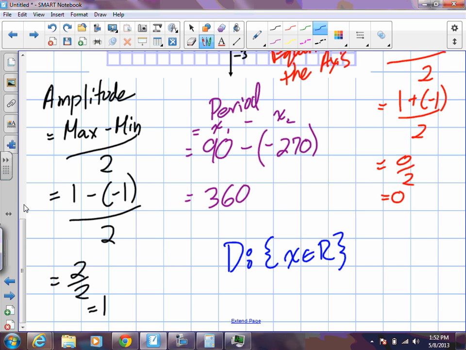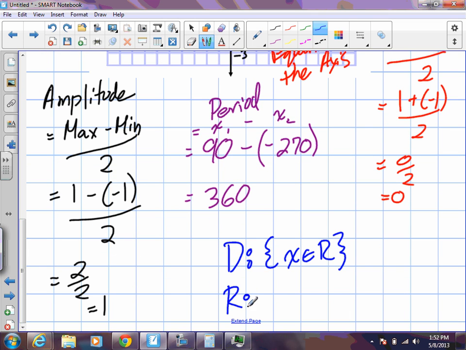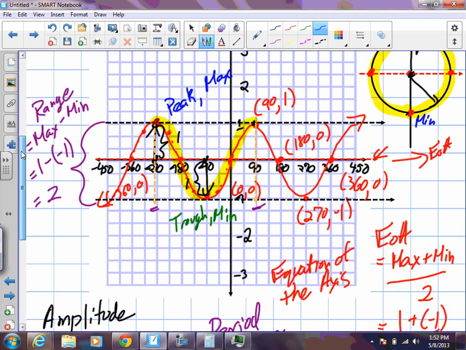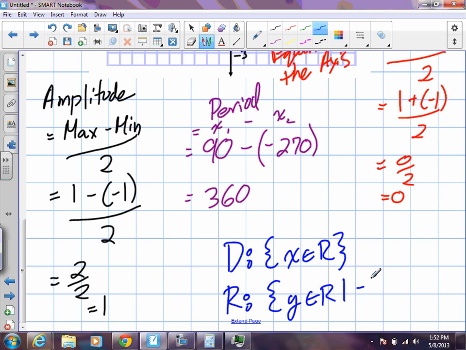So we're going to start our range with y is an element of the real numbers. But there's a restriction. So we put our line in here such that, what is the restriction in this case? Is it just one? So y is greater? What is it? Okay, so we have our max and our min. Those are going to help us find our range. So we're going to have y is greater than or equal to, because it touches, -1, and less than or equal to +1. Okay, and I'll make them distinctive ones. So it's a little different from that such.